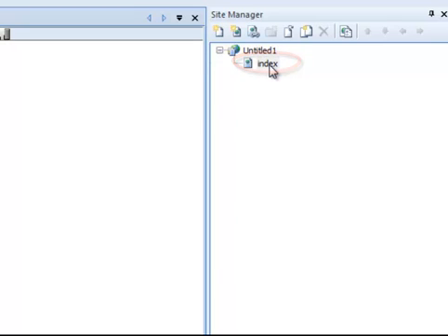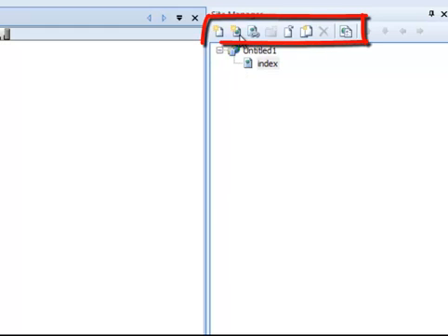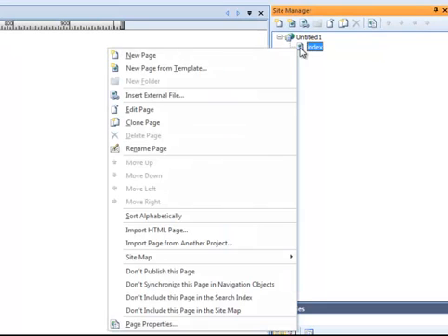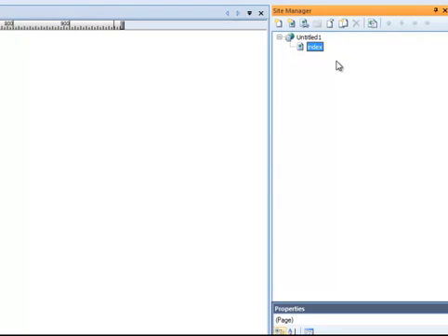However, every page you make after that can be called whatever you want it to be called, and will affect your navigation and your links, of course. So you want to think that through sometimes. But let's talk a little bit about creating pages and structuring them. These little icons up here allow us to quickly manage the Site Manager. We're also going to be able to right-click on things, but we'll start with using these buttons first.